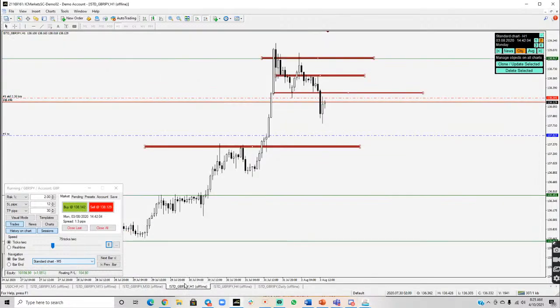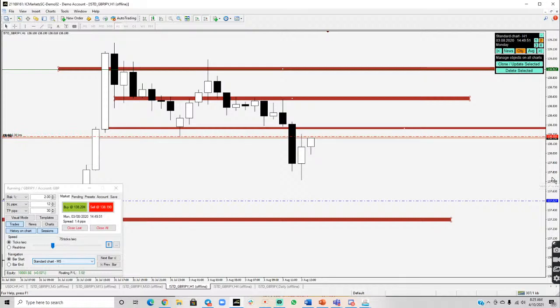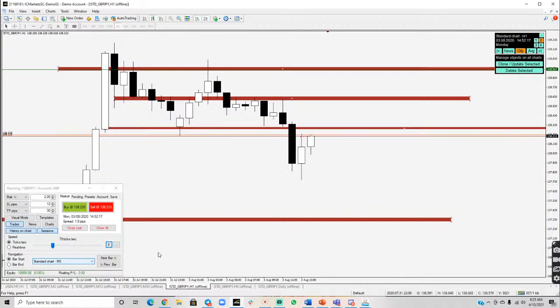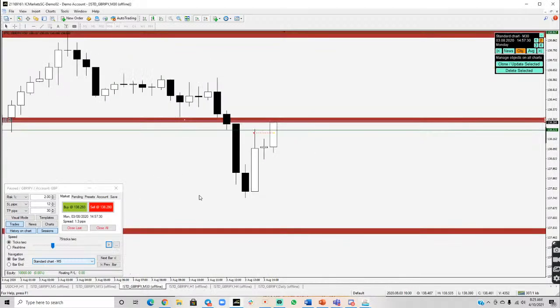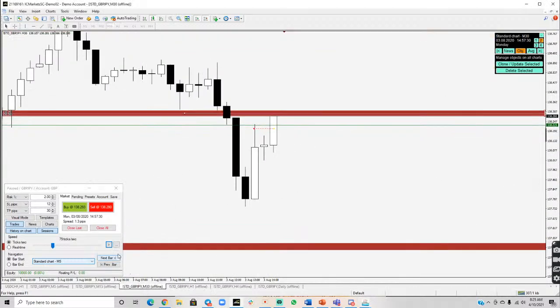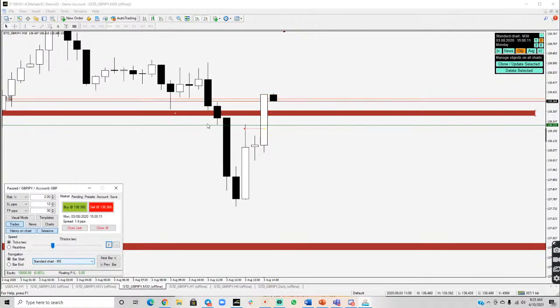Looking at it on the 1 hour time frame. So if we actually break, yeah, so we're gonna get stopped out. All right, so we got stopped out. Let's look at it on the 30-minute time frame. And as you can see, we close back inside the range.